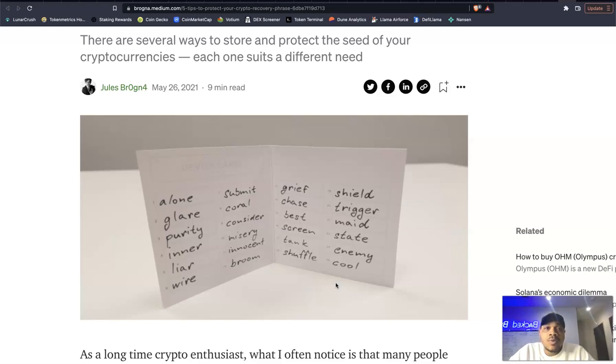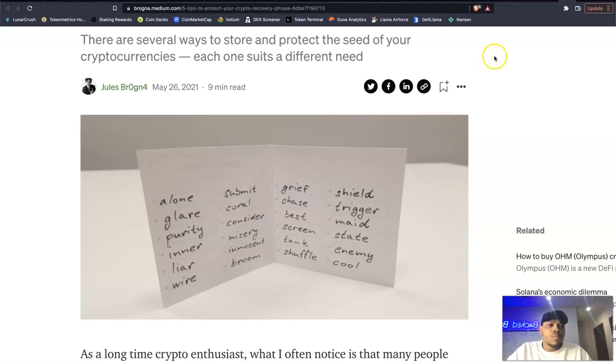Store it in a safe in your house, or better yet, get a safety deposit box at a bank and store it at the bank, right? Or maybe make two copies of it. Store one at the safe in your home, one at the safe at your bank. Maybe there's an old family house that has been in the family for years. Who knows, right? Get creative. But for the crypto that you really care about, always make sure that you protect those private keys and those seed phrases with everything you have.